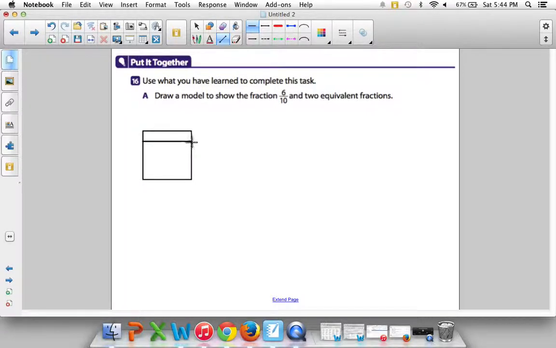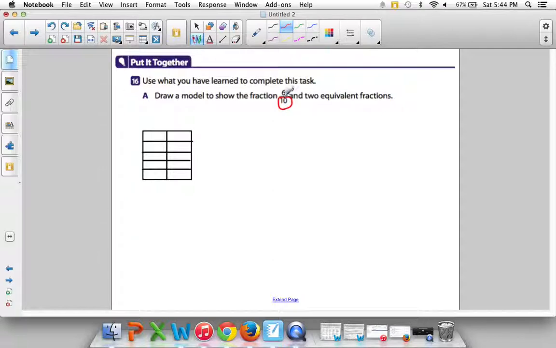So I would draw 5 across, not 5 lines, it's going to be 4 lines, but with my 4 lines I'll be able to make 5 different sections. And then you'll say, Mr. Graham, wait, whoa, Mr. Graham, hold on. You said to make 10 pieces. You've only made 5. Watch. Once I make 5, I just draw a line down the middle, and now we've got 10. Though, I don't like that middle line. Let me try one more time to make it a little more centered. There we go. Okay, so now we've got a model that has 10 pieces, and that's good for the denominator.